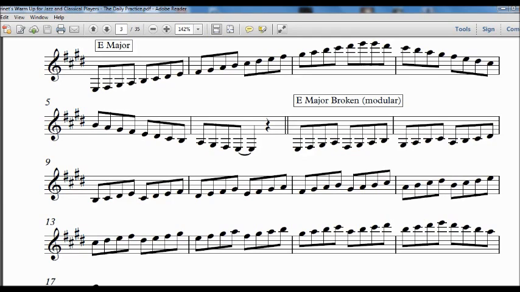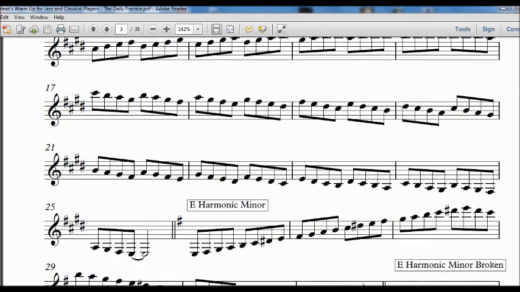I think I got that wrong. Ionian, Dorian, Phrygian, Lydian, Mixolydian, Aeolian, Locrian, and back to Ionian. Okay, so they're modes, and they sound very different from each other, and they're all on a major scale. So if you're practicing a broken scale, inadvertently you can start experimenting with each mode, which is one of the great things about broken scales.